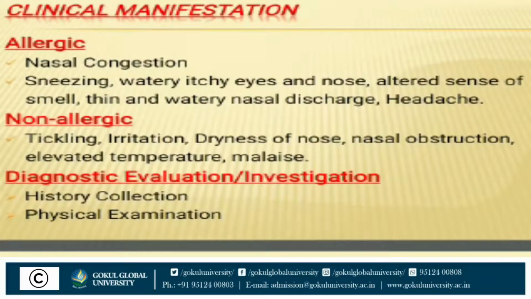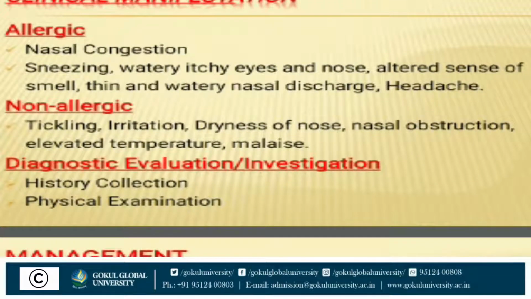The next one, clinical manifestations, first allergic and second non-allergic. In the allergic type, we see nasal congestion, narrowing of the nasal passage, sneezing, watery itchy eyes and nose, because our eyes are also connected with our nose, as all of these are sense organs of our body. Also altered sense of smell, thin watery nasal discharge, and headache.